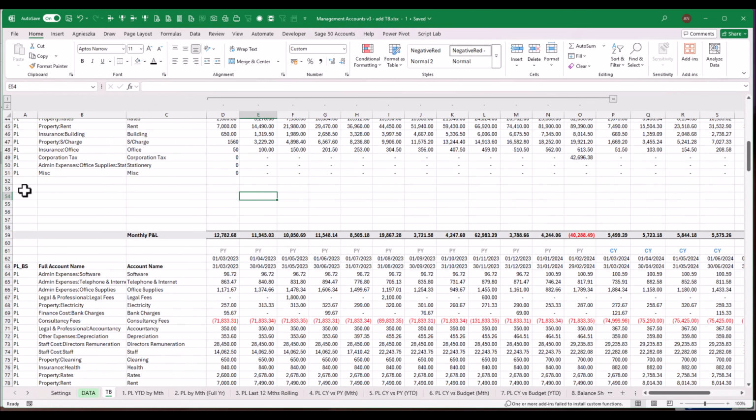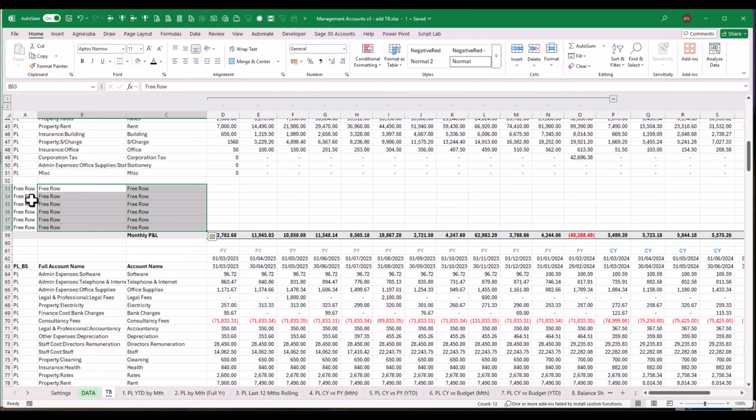And I want to keep that spacing dynamic. So I think I'm going to claim these rows, free rows. I'm going to claim all of these so that it doesn't allow, this one is fine, it doesn't allow the trial balance to spill.